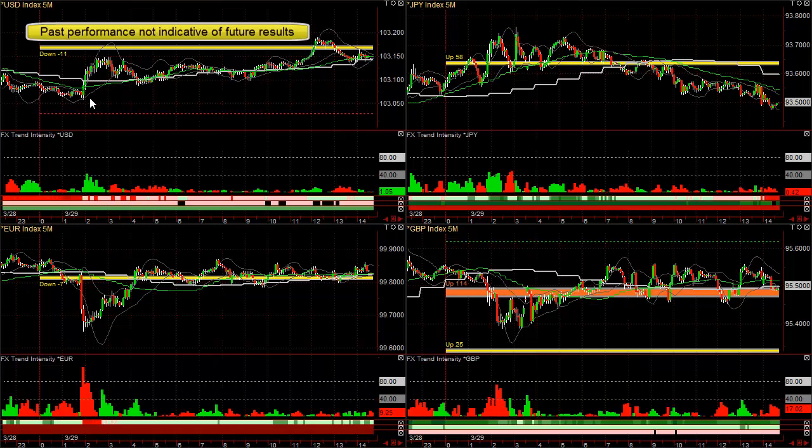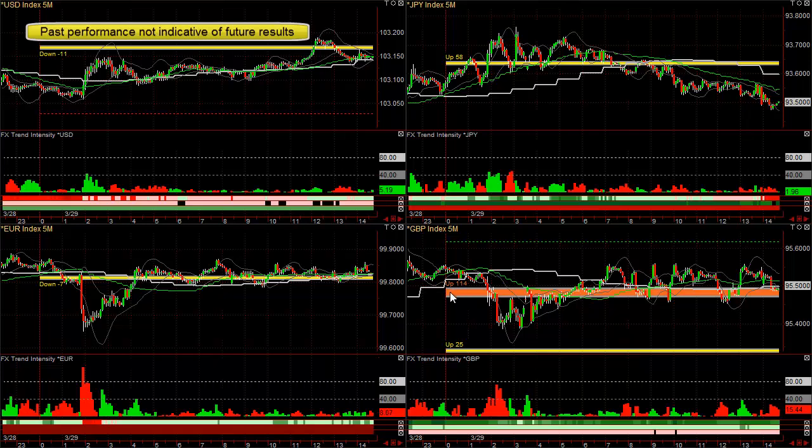And of course, you also have the point of control, which is a volume profile technology. This shows you where traders had the most positions in all dollar pairs yesterday, and if it went down, like you can see from the previous day, it tells you that. So it fell 11 pips, the euro fell 7 pips, the pound index went up yesterday, so you can see it's above its point of control. So if you see it come down today with a little bit of weakness and then double bottom at that level, bottom right at the Bollinger Band, you can, as you can see, almost perfectly time a buy, because yesterday it was an up day, so it's likely to have some continuation today.